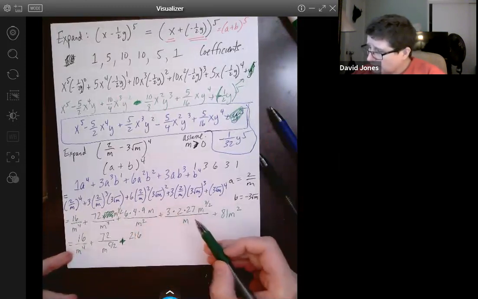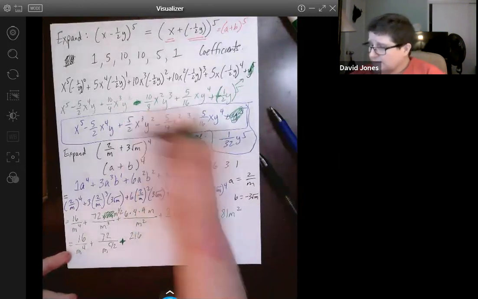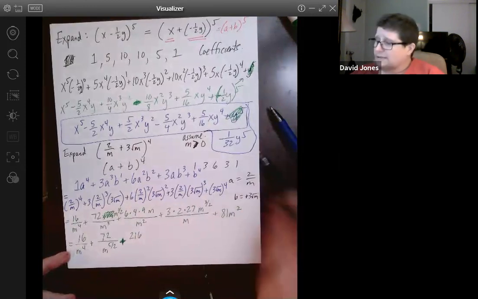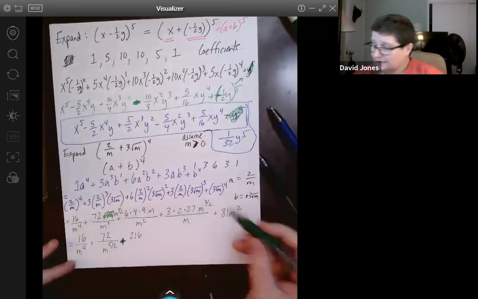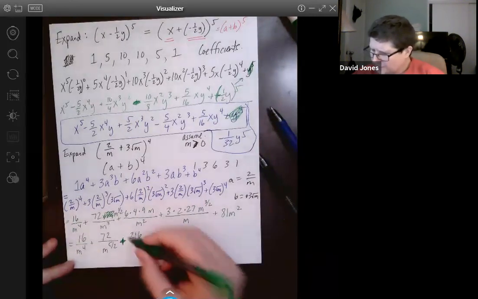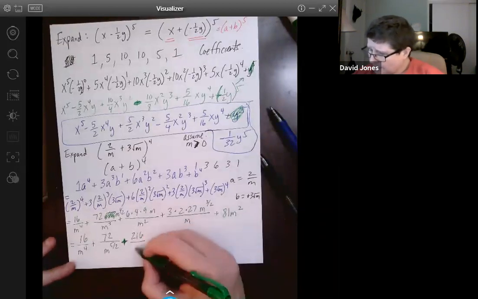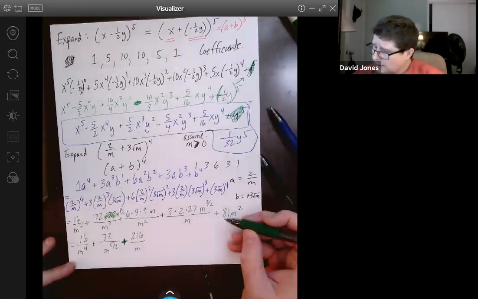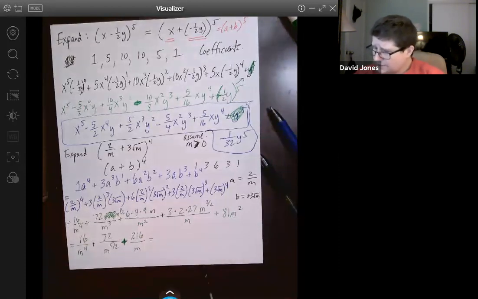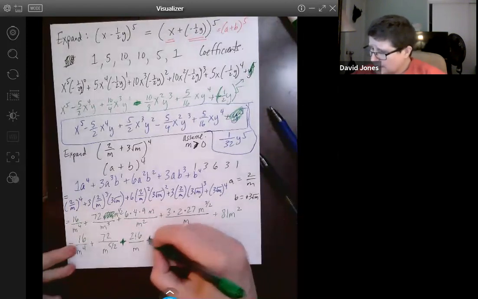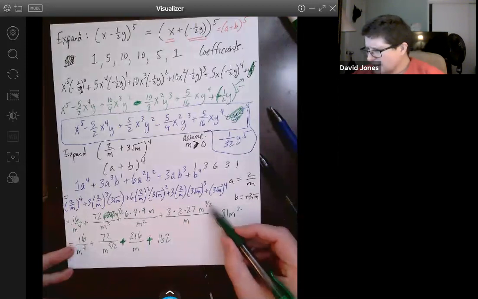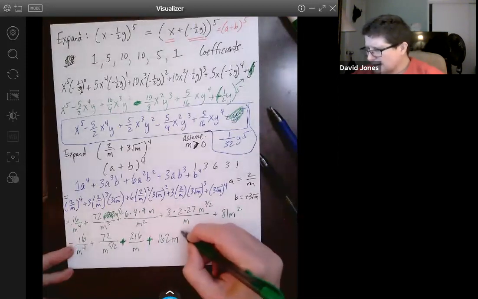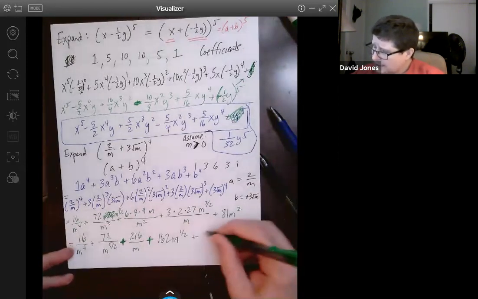Oops, I'm going to make that positive. Let's make that positive. I did all that work with positive signs. Fail. I should have had negatives in there. We got m over m squared. That just leaves an m on bottom, right? And now I've got 3 times 2 times 27. I keep writing equal sign plus 162. M to the 3 halves on top, m to the first on bottom. We subtract exponents. I got m to the 1/2 plus 81 m squared.